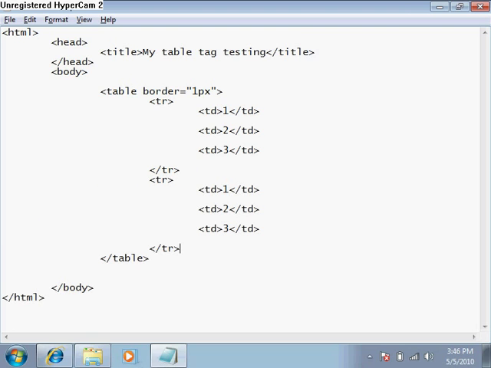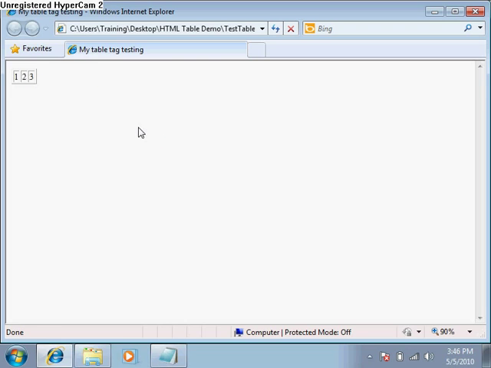It means we have created another row in our table. Now I just give 4, 5 and 6 and I save it, and look at this, F5. Yeah, you can see here is one row and here is a second row, and here is a column 1 4, and here is another column and another column. So this is our table.